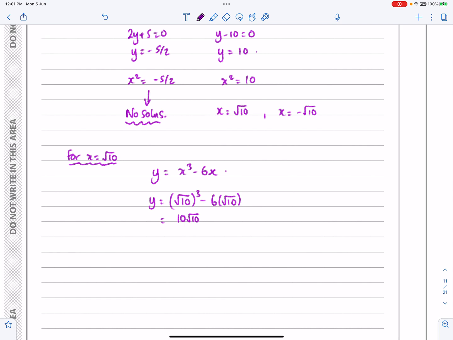It would be lovely if you actually could say it's root 10 times root 10 times root 10, and two of those make 10. But either way, 10 root 10 minus 6 root 10 gives me 4 root 10. Well, that's a nice, neat answer. So I'm happy with that for that one.